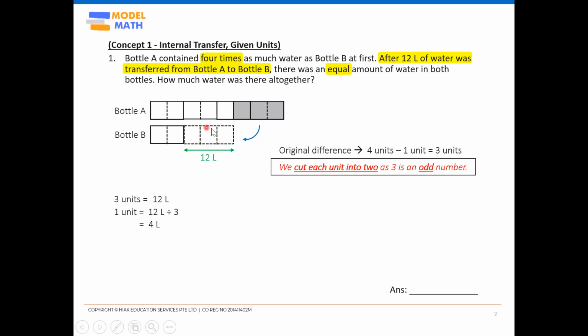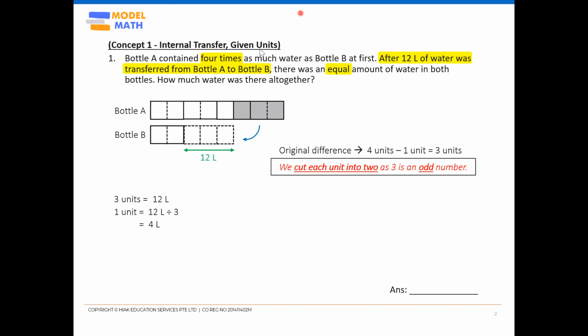So now you decide if you want to work with at first, then you count all the at first units. If you want to work with in the end, then you count all the in the end units. The reason why I say that is because some of you might end up counting everything that you see here. But don't forget, these 3 units is the same as these 3 units here. You should not be counting these 2 sets of 3 units twice. You should only count one of them. So let's just be clear.